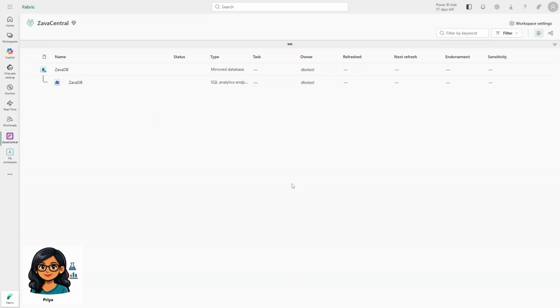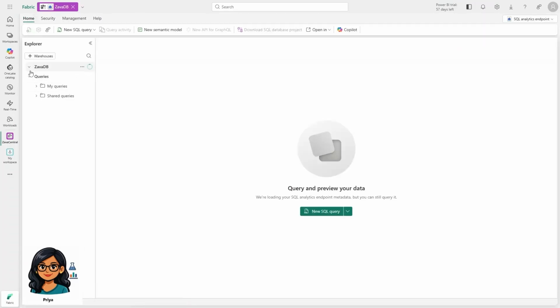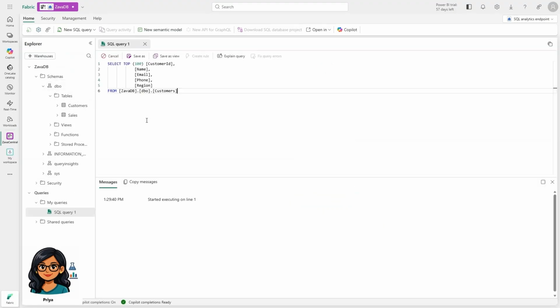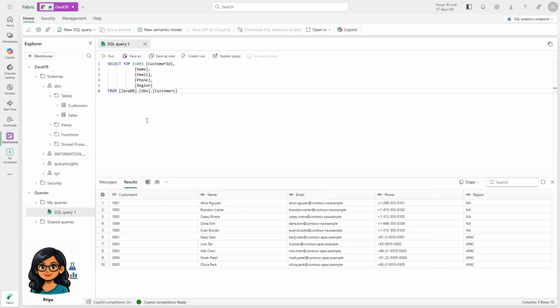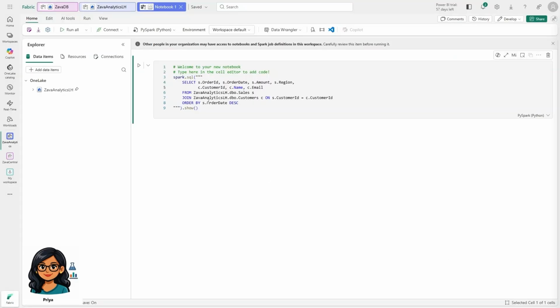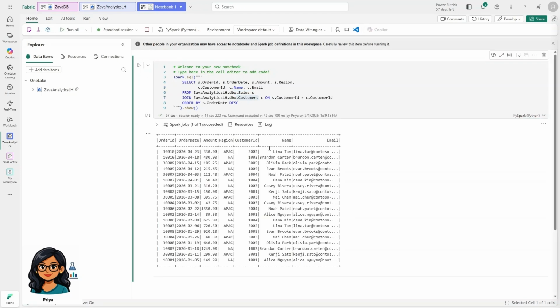With the roles created, Priya, a data scientist at 𝗲𝗲, can now access this data from the 𝗲𝗲 Analytics workspace. She first verifies that the data she needs is available using the SQL endpoint. A quick query confirms the tables are reachable and that her identity is being honored. She sees only her allowed rows. Priya then pulls the data into her own lakehouse by creating shortcuts to the 𝗲𝗲 DB. She then queries it using Spark, joining the sales and customer tables to analyze the results. Notice that the EU rows are restricted seamlessly, keeping the data secure while allowing Priya to use the data for machine learning.